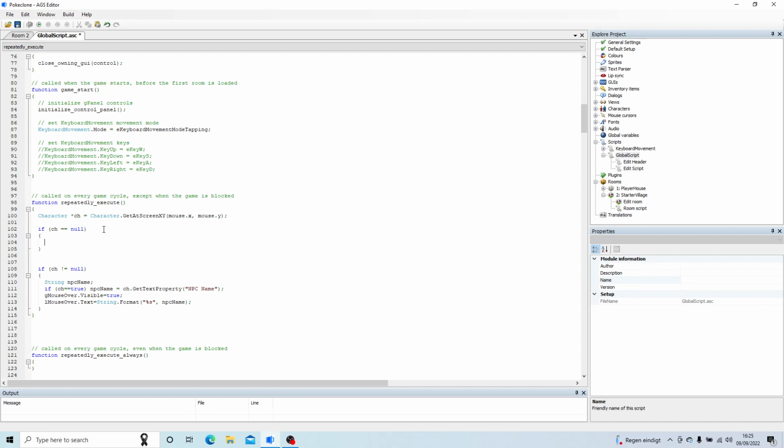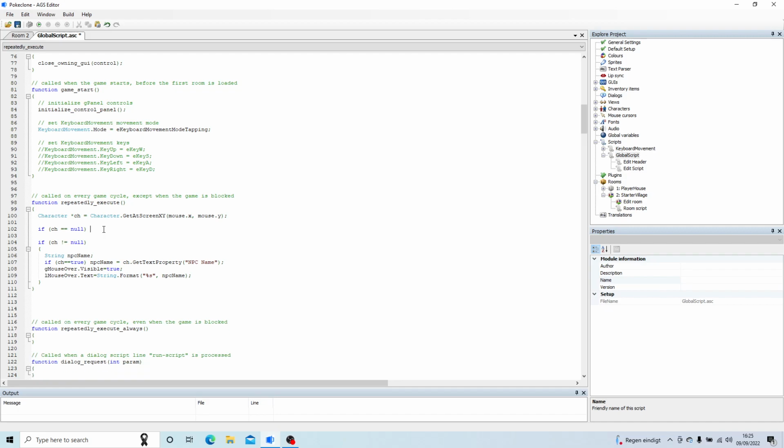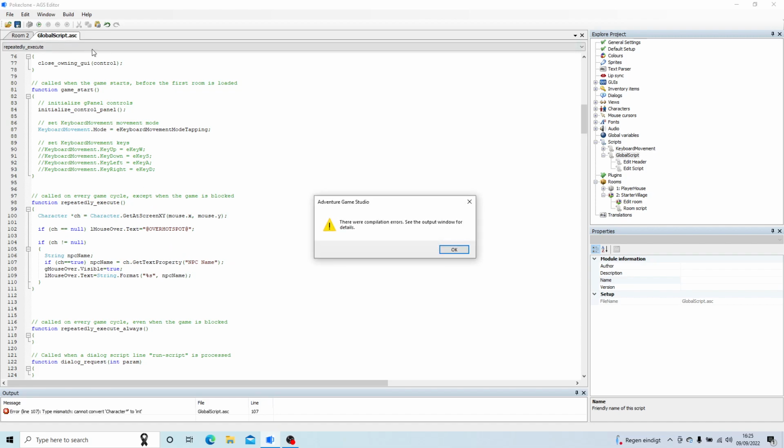Then we can just go lmouseover.Text equals, and I'm just going to set it back to at over hotspot at. So that'll make the label work again for hotspots. And fingers crossed, we hit the play button.